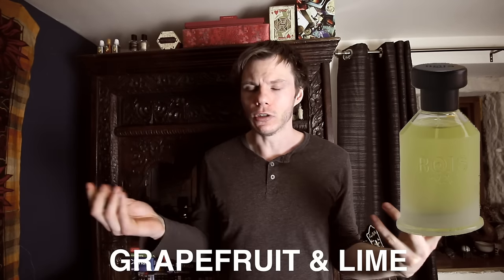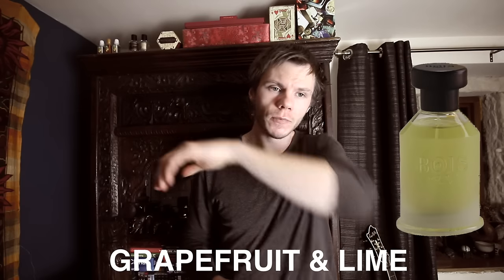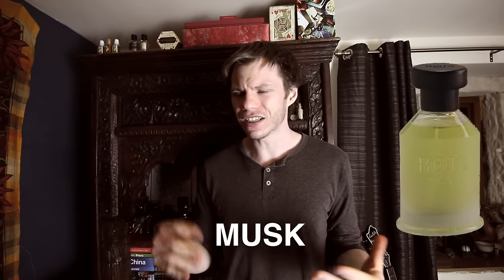Although I like it, it's nice, but it opens up with citruses. You get mainly kind of a grapefruit and lime, very fresh. It's coated with a very clean musk, which feels like it kind of mutes the citrus. It's not effervescent, it's not fizzy, it's not too lively or sharp. The musk feels like it just lays a blanket over it, so it's almost like you're smelling citrus underneath a cloud or something. It's kind of just thrown over.